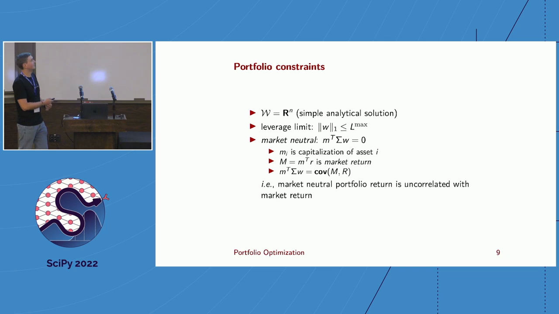There can be a whole lot of other constraints, like sector constraints, saying this stock i is in sector i, and all of the stocks that are in sector i in total may not be more than some share, or you can do different crazy constraints, and maybe we'll see some of them later on.